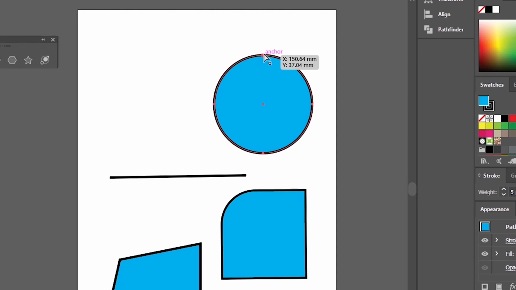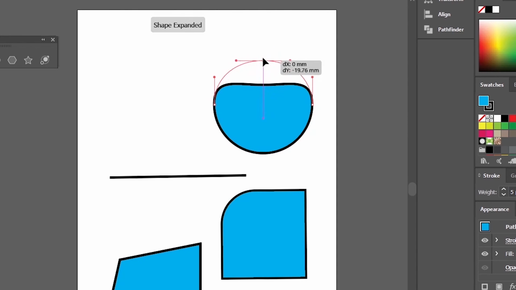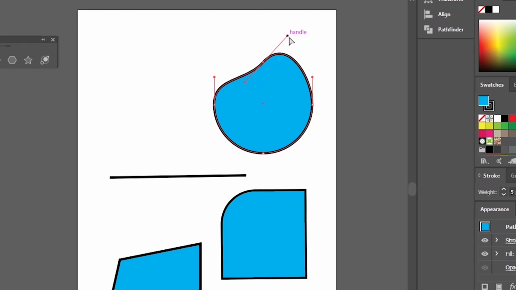We can modify this point by dragging it. The handle is actually used to adjust the turning point of the curved line. And you can drag to modify the curvature of the line, just like this.